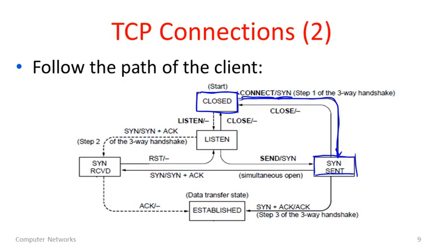Well, this bottom transition is what is going to happen if all is successful. And you can see this bottom transition is triggered by the receipt of a SYN ACK from the other side. That's the server replying with its own SYN and acknowledging our ACK, the client's ACK. Okay, so we'll make this transition here, and you can also see that in response to receiving that packet, the client will send out its own ACK, answering the SYN from the other side. And the client will then proceed to the established state. So the client is there, the client's been connected.